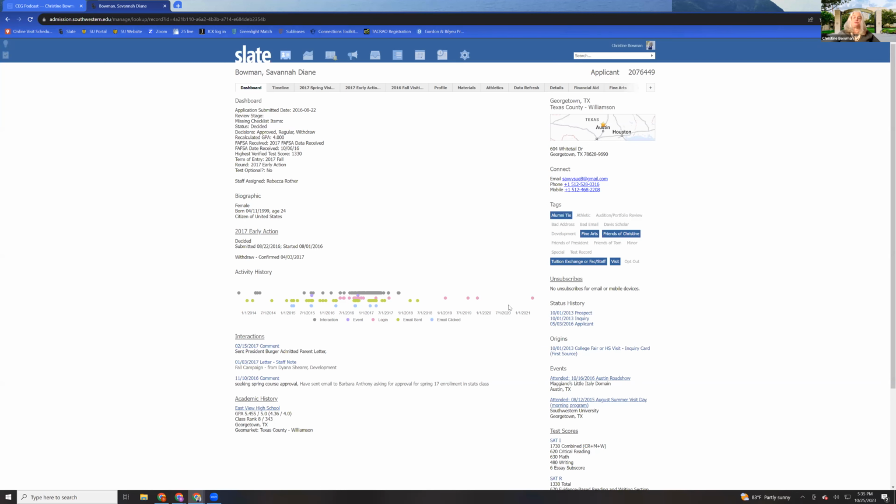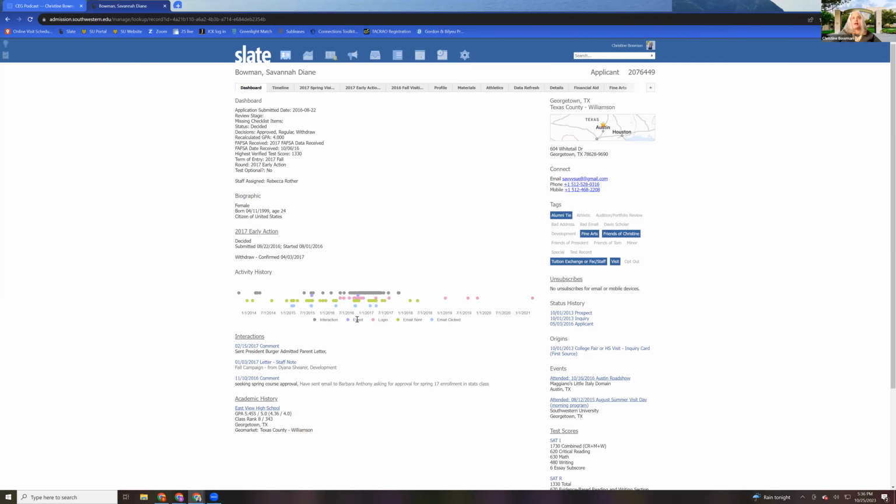When we've talked in the podcast about my ability to see demonstrated interest over a span of time, this activity history is a visual representation of that. For the audience that may not be able to read these smaller words, the gray dot is something called an interaction.